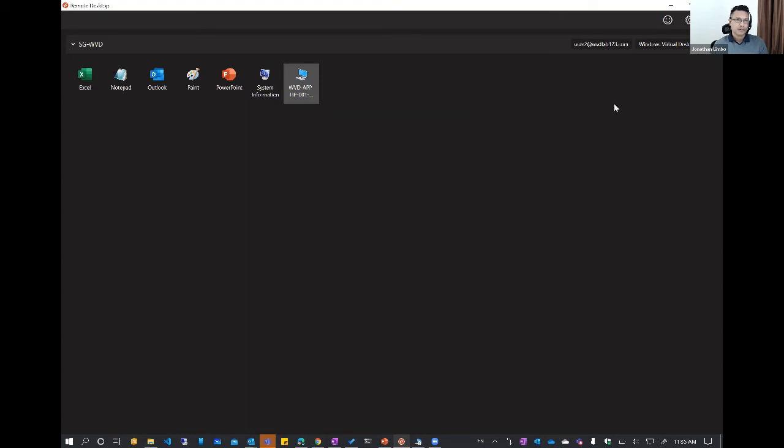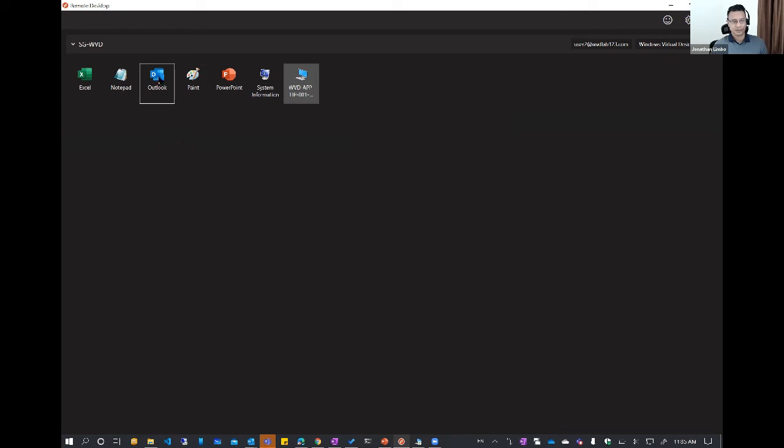Here's my remote desktop. This is my thin client, one of the thin clients that you can use. You can see that I already have applications that I can connect to immediately. I can connect to PowerPoint or Outlook or Excel or another application directly, without opening a remote desktop session to log into a machine running on a WVD server.